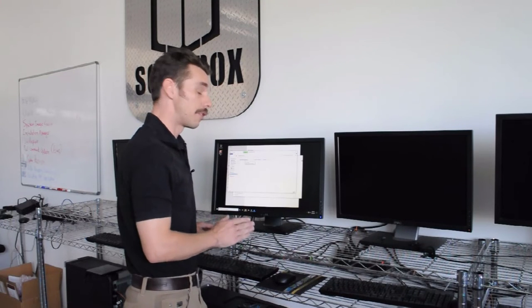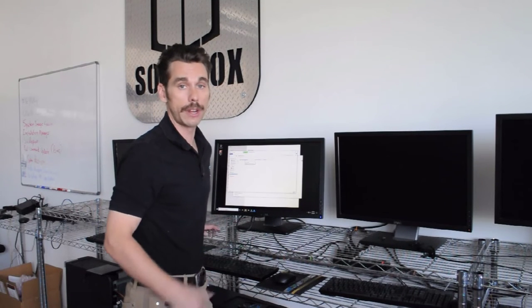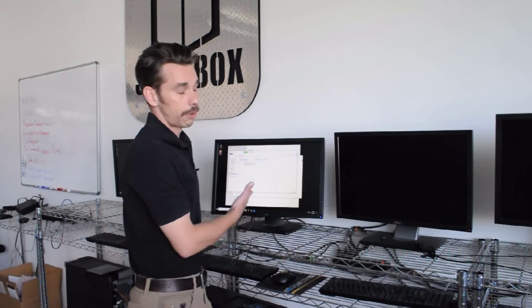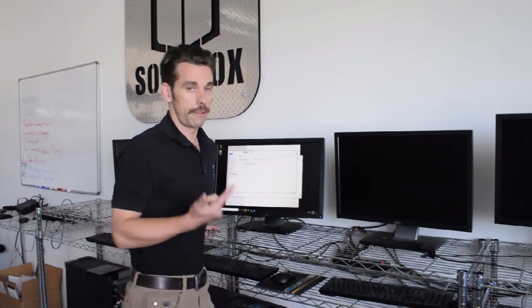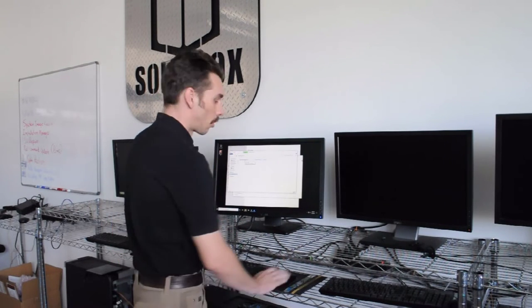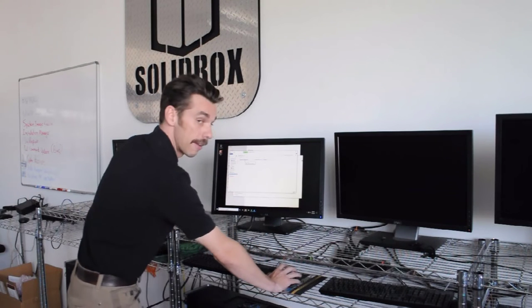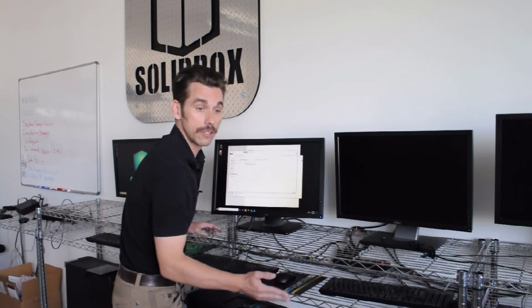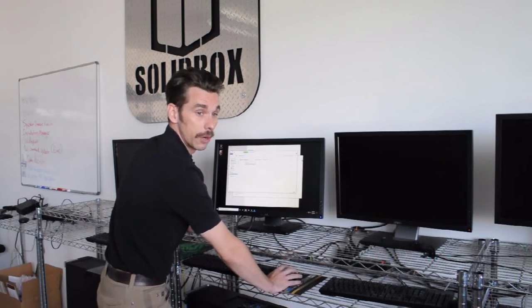Now, I should mention there are quite a few tools that allow you to create a system image and deploy it. We prefer the Windows tools because they're built in, they're free, and most of all, they work. So let's go take a look at what we have inside this folder. Now, when you access these folders, you may be asked to say yes to a permission. Just go ahead and say yes to that. I've already gone ahead and done that, so we don't have to see that.